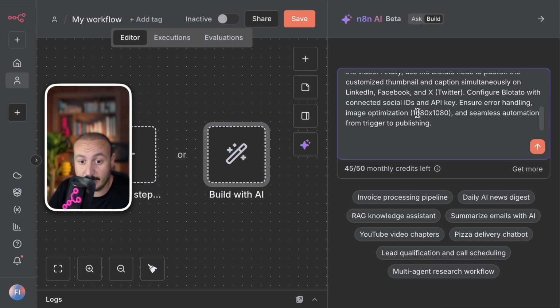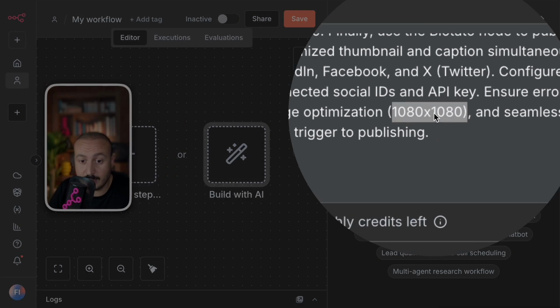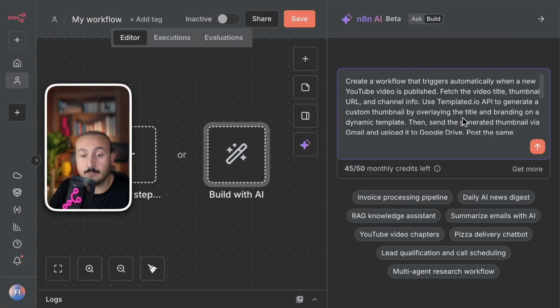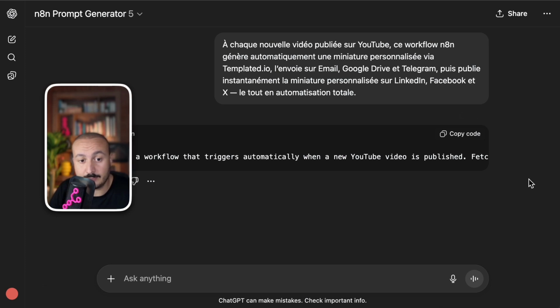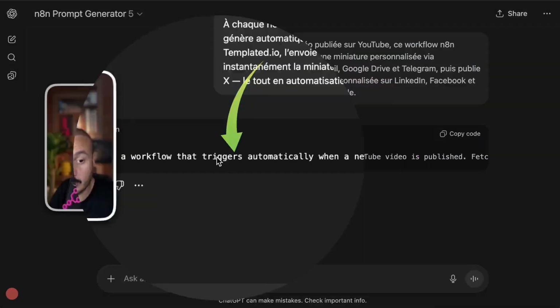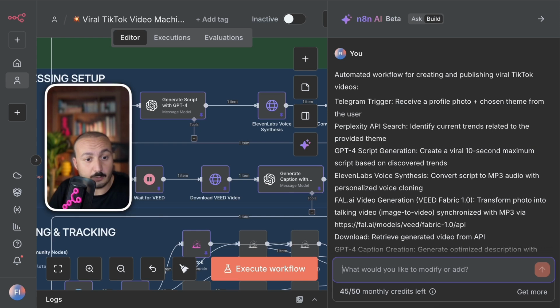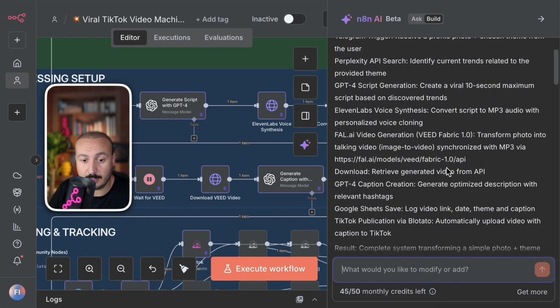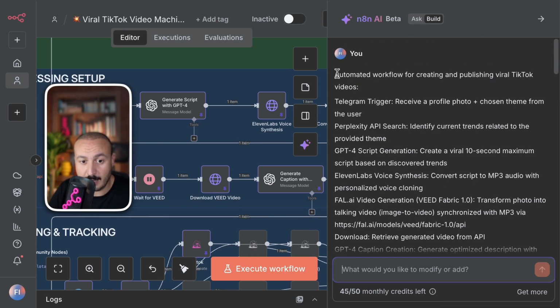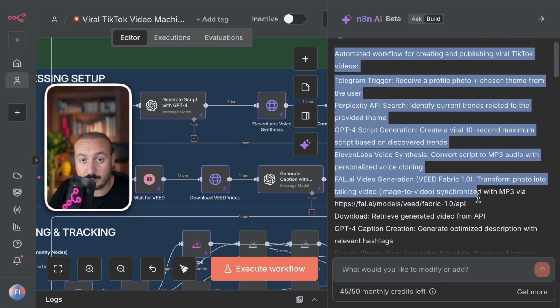And at the end, it tells it that the image resolution must be this specific resolution. So as a result, the system, here in my prompt, I started with an idea and then ended up with a much more developed prompt. If I actually go back to the workflow I've already set up, it's the same thing here. I have the prompt that I generated from GPT.